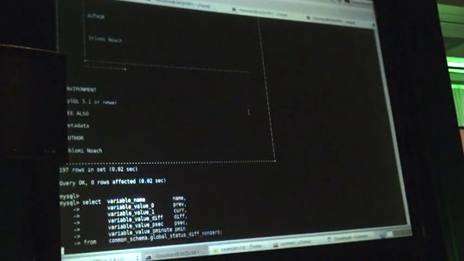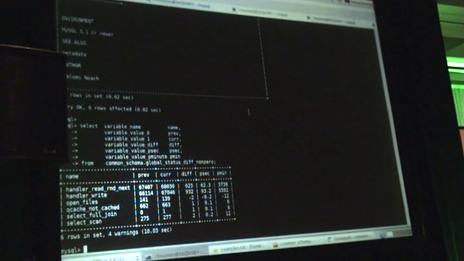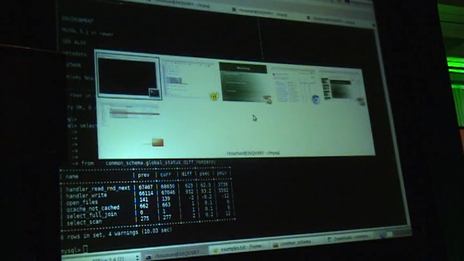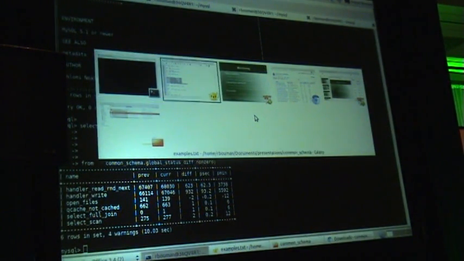It's going to wait 10 seconds to measure the difference between now and 10 seconds from now. Then the query is going to come back and show you the difference. It's going to extrapolate the change in values on a second scale and a minute scale. Obviously, for this simple run, the extrapolation doesn't mean much. But if you have a busy server and you run the query a couple of times, you can get a pretty good idea of how variables are changing right now. And obviously, you can write applications and utilities to graph the output of this view.